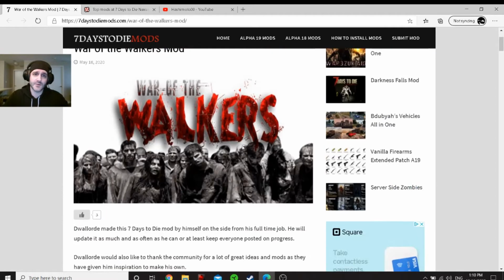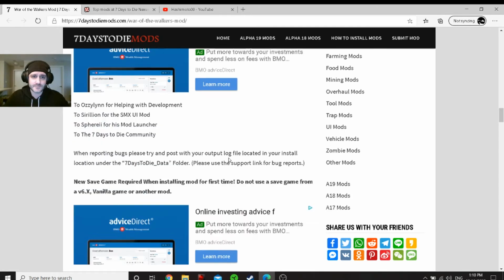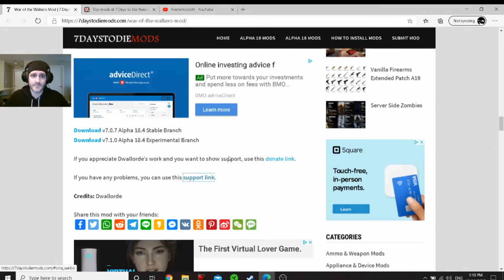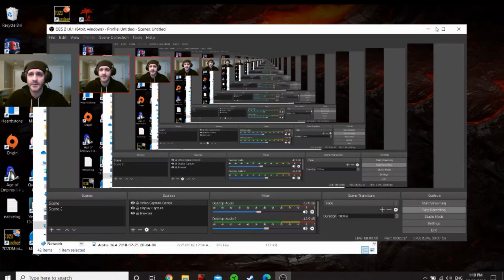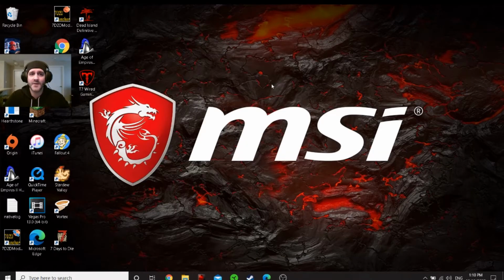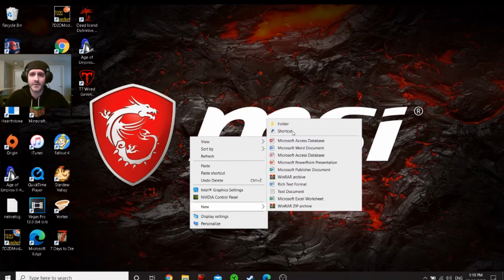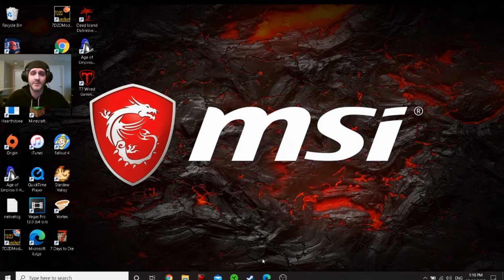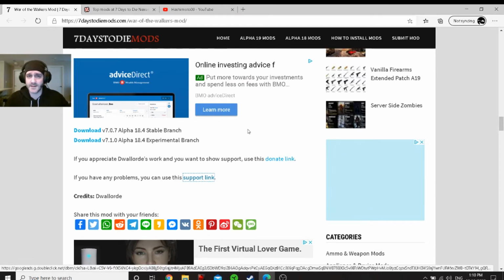Okay, so what you want to do, I'm on the 7 Days to Die mods website. You want to scroll down. You're going to see here, download, right? You're going to click it and download it. Now, do yourself a favor, create a new folder that you can download all your mods to for 7 Days to Die, just to keep yourself neat and tidy.